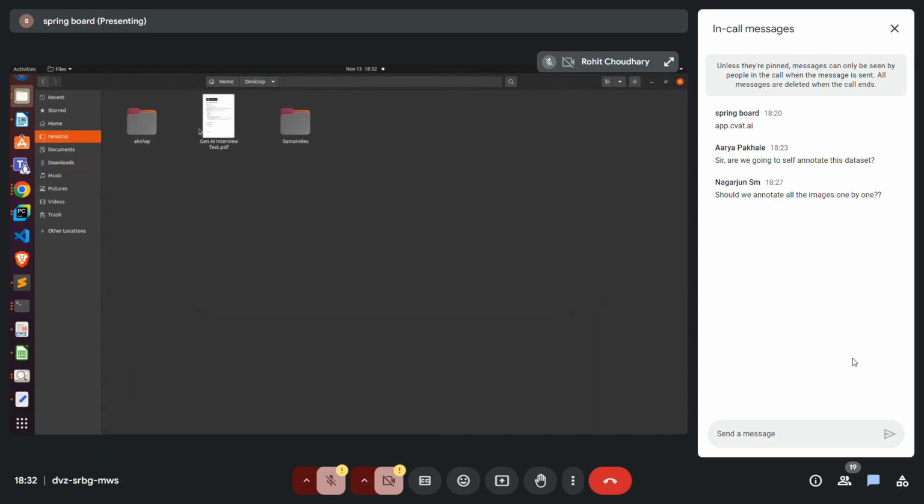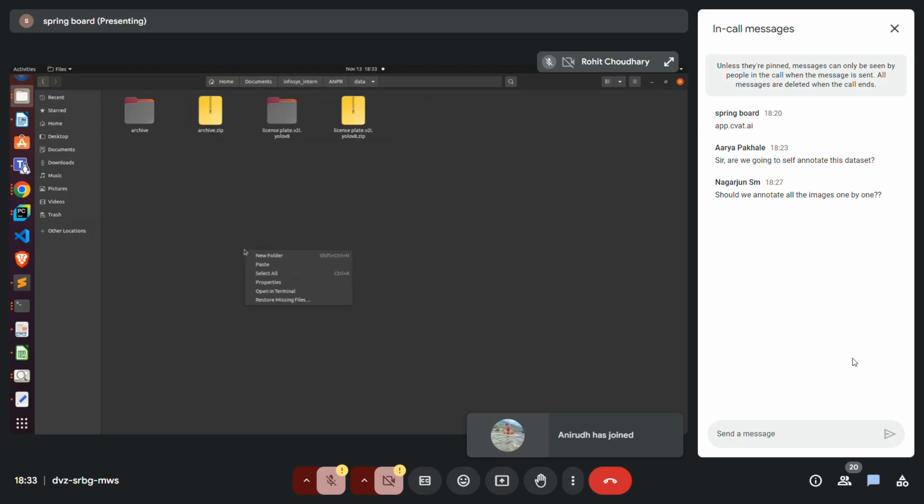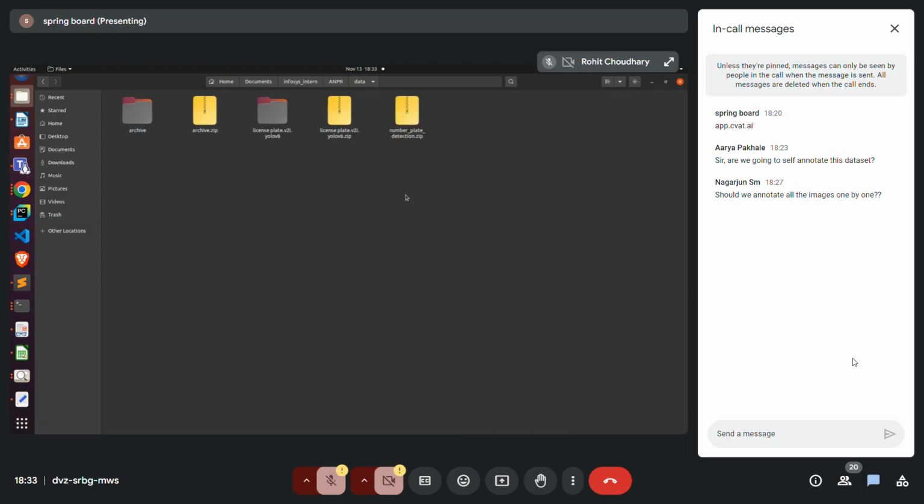Go into data, and I'm going to paste it over here. So see, number plate detection jeep. Let me extract it over here only.